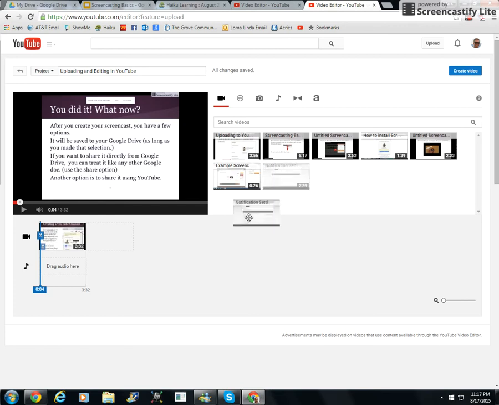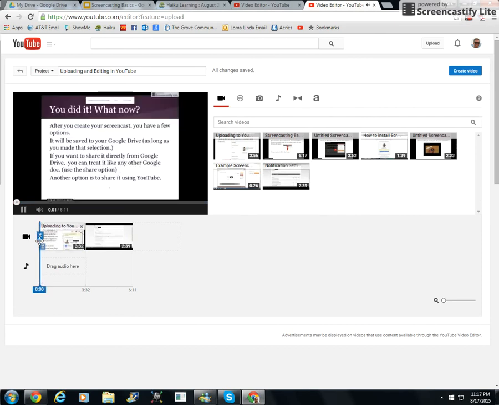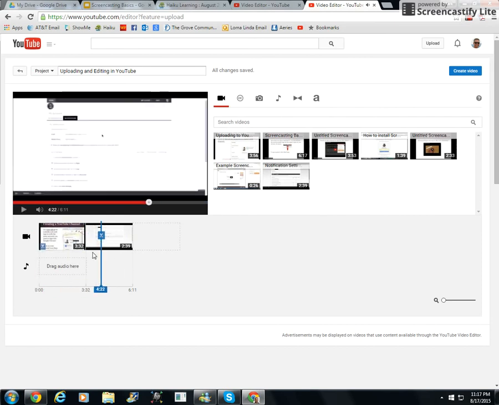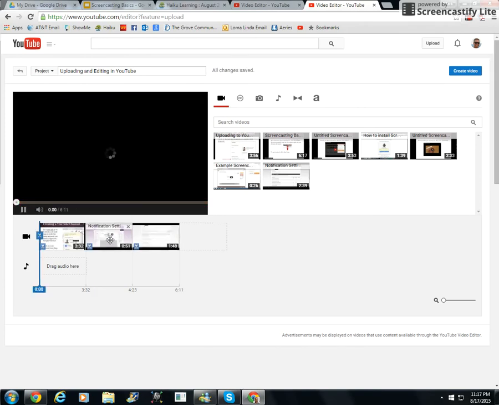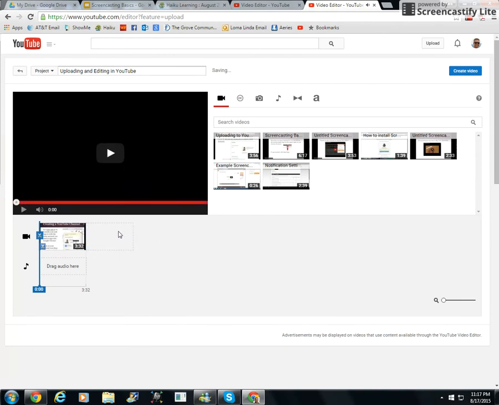So if I take something like this and put it in here, and then I take my scissors and move it over into here, then if I hit that scissor, notice what it did is made two clips side by side, and it kept the first one the way it was before. So now I have two different clips. One's 51 seconds, one's a minute 48. And before, remember I selected this one, it was 2 minutes and 39 seconds. So you see it just cut it wherever I made the cut. And again, if you don't want these pieces, you can just X them out and they're gone.